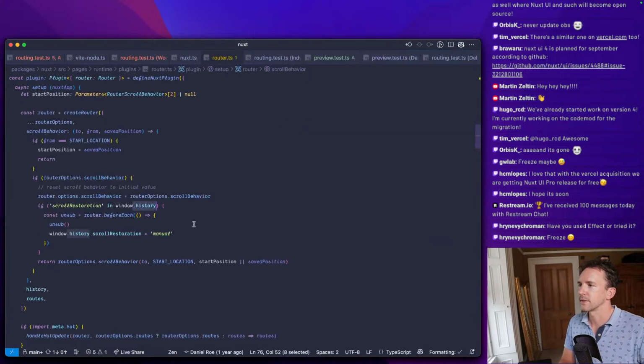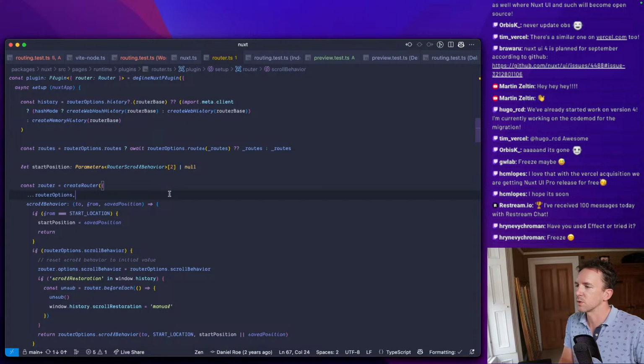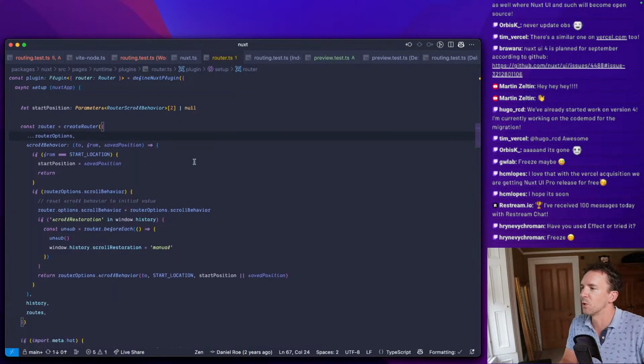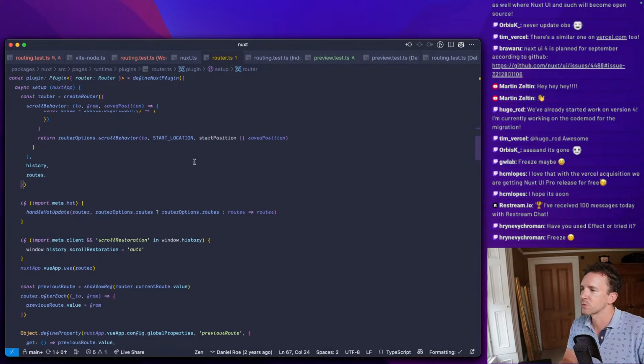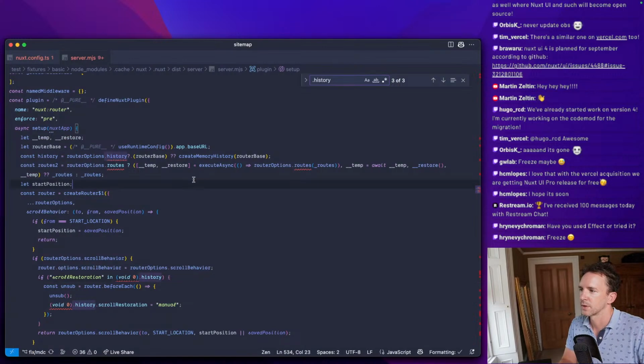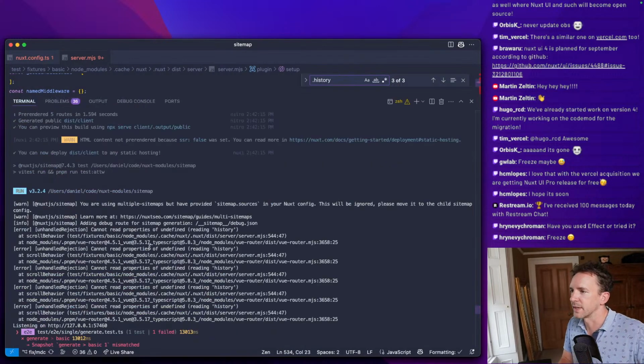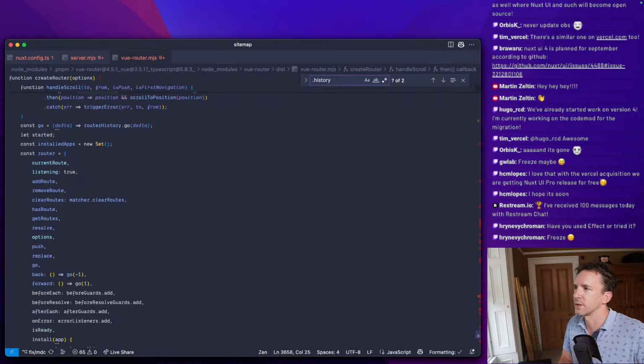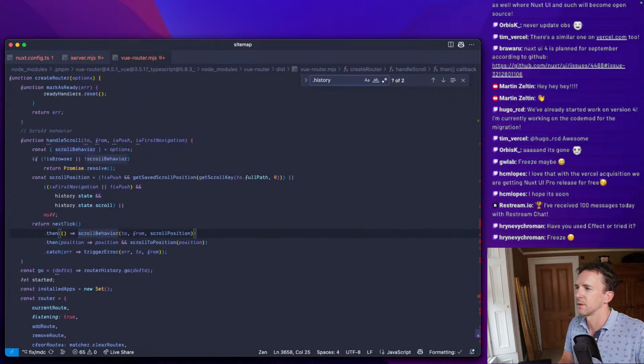This is interesting. So scroll behavior really shouldn't ever be called on the server. So why is scroll behavior being called on the server? Okay, what's calling it? Vue Router is calling scroll behavior.